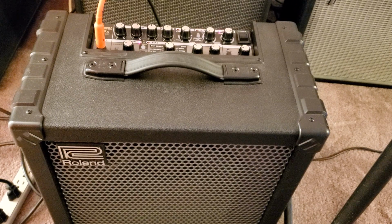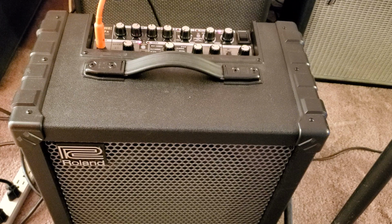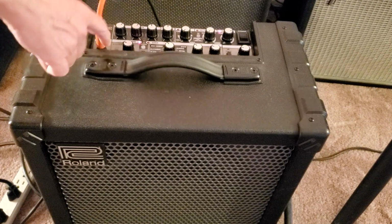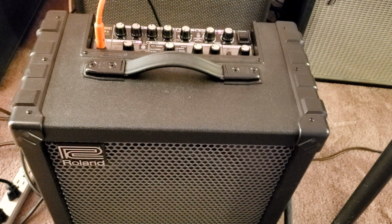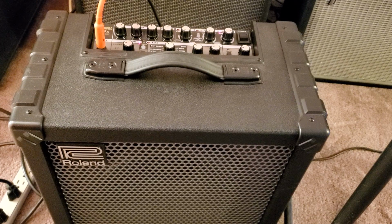And what I really love is there's a bright button on here that you can hit. It gives you a significant amount of more clean high end, which is really nice. So that's without. Turn the bright switch on. So that's pretty nice for some neck pickup stuff. That's humbuckers too. It sounds real clean because you got the bright switch on there.